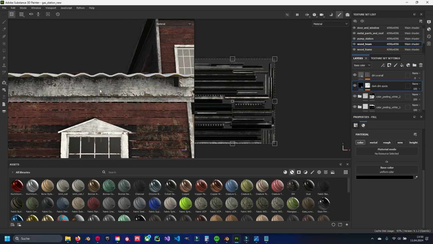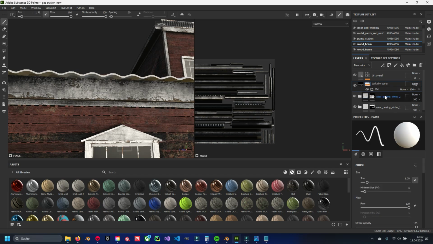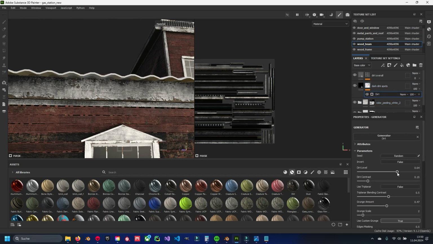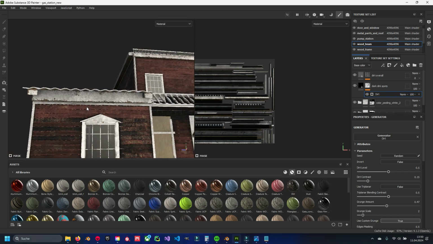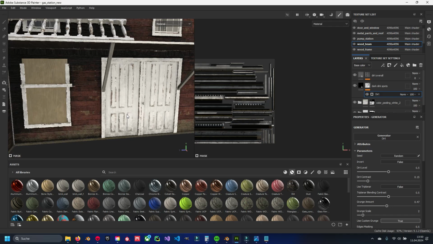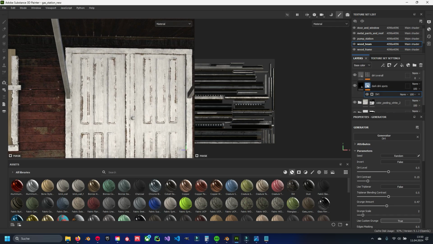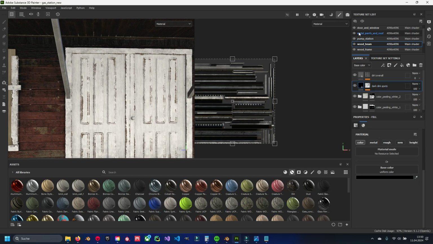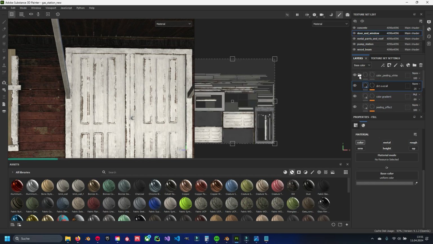So obviously it's a little bit too much, so just go in here in the dirt amount and go a little bit down with the setting. Alright, that is good. So I want some dirt on the door, so just copy that again and put it in the right layer.